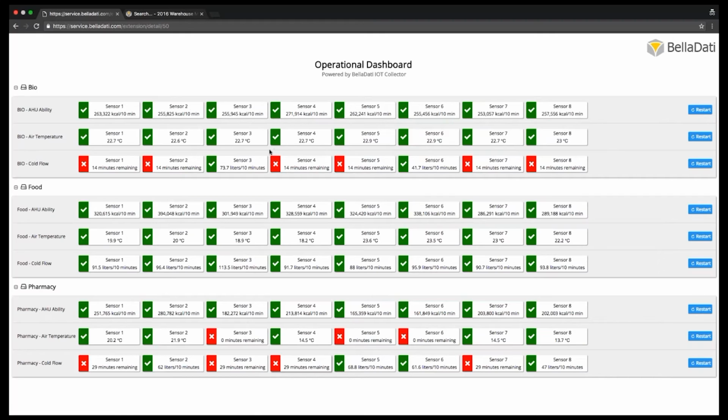So if you see here this red cross with the value, we see how many minutes we have remaining to fix this issue. Because, for example, when we have some food and the temperature in the warehouse gets below or above the predefined limit, the food may go bad, and that's what we don't want to happen.